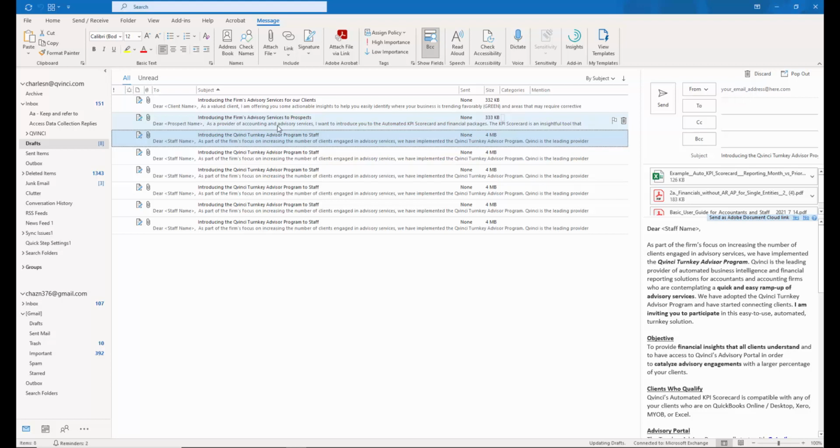You are ready to use Qvinci to not only download reports and download packages for any client that you've got, but we give you the template to send it out very quickly, and you can share this with your staff, and you can all use the same templates. So Qvinci has done really the heavy lifting here. And what we'd like to do is show you all the things that Qvinci can do for you.